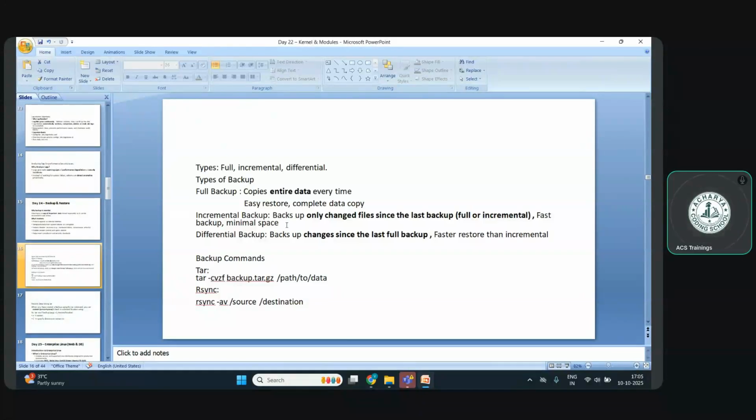Next is the incremental backup. It backs up only the files that have changed since the last backup, whether full or incremental. So it makes our backup faster, and it requires only minimal space.